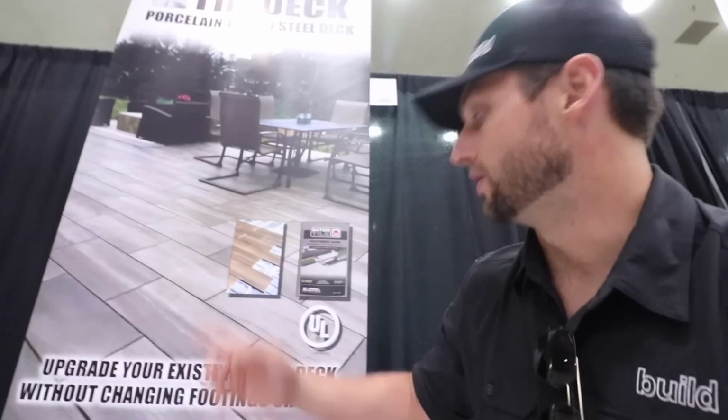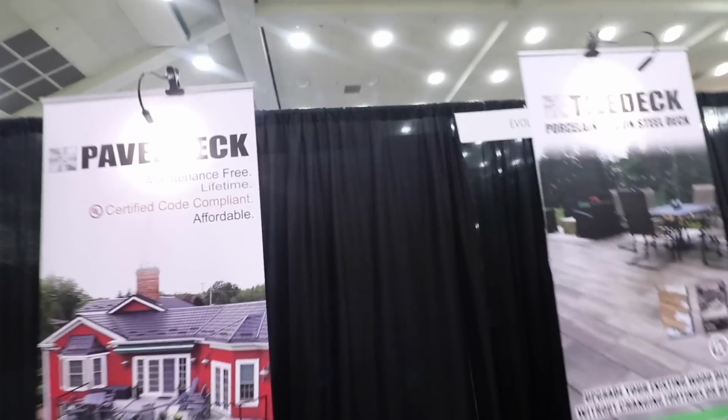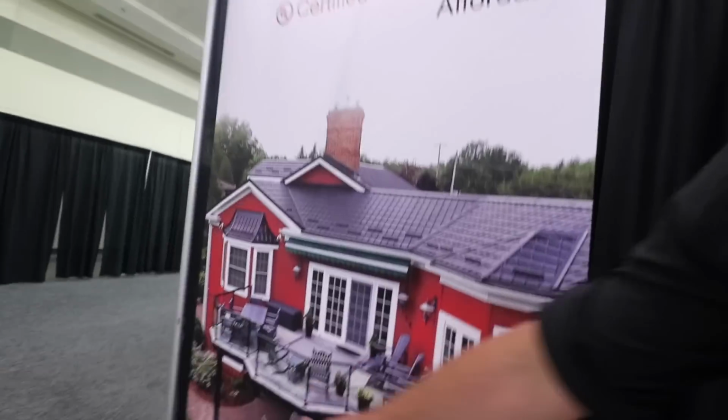At first I was thinking, well, this would be great for elevated. I think you see one of their pictures here, over here. You see this is elevated here, and I was like, man, that's a great use for it because it's an easy way to get an elevated deck. In Austin, we have a lot of hills, and we're always building decks off the end of our houses to make a pretty place to go out and sit. But you get under those decks and you start looking, and all the wood is always rotting out.